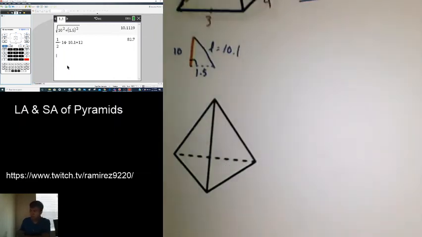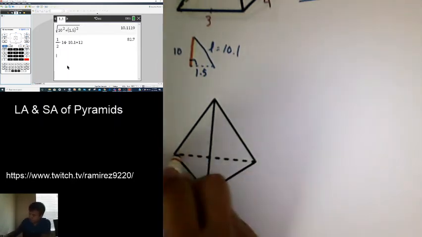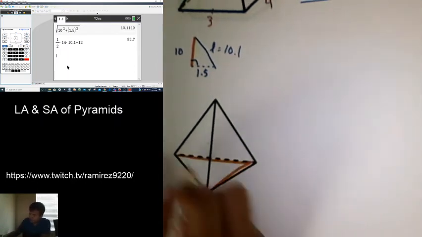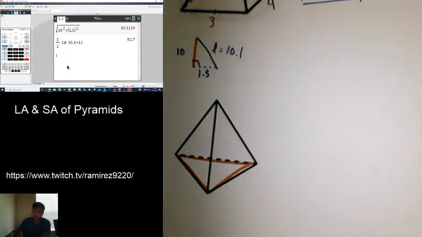All right, let's go ahead and do one more example here. This one, I'll make it so that we work backwards on it, I guess. We'll try that one out. Let's say that in the bottom, the base, is obviously a triangle. So when we're looking for the area, it's going to be the area of a triangle.